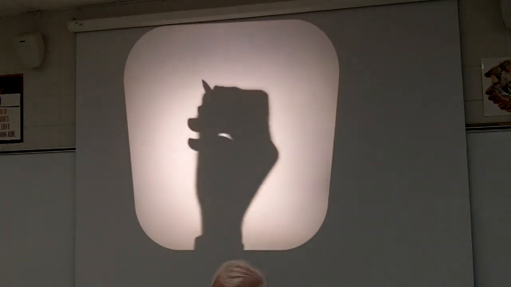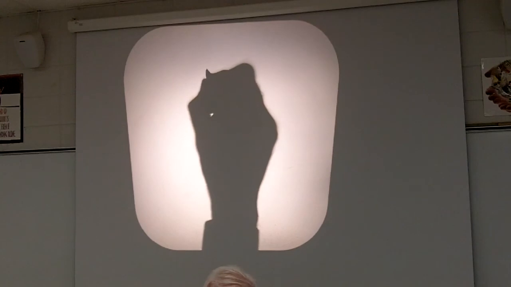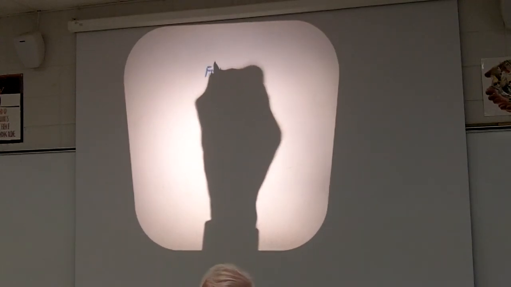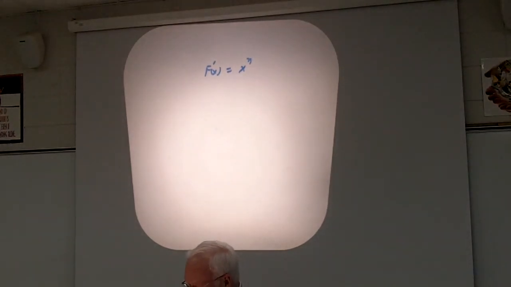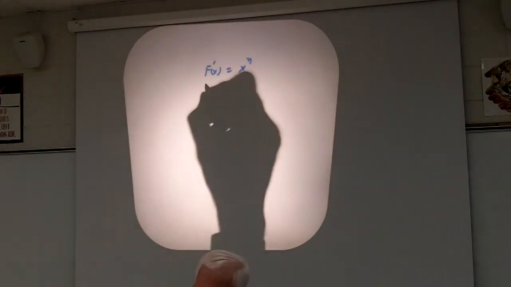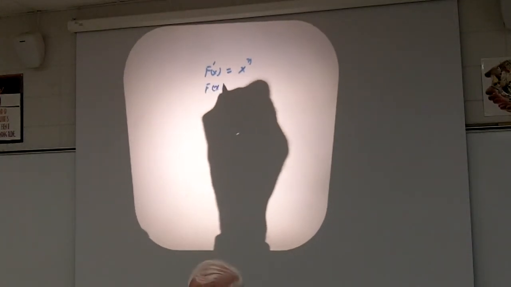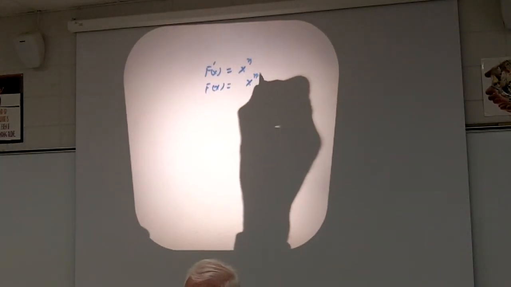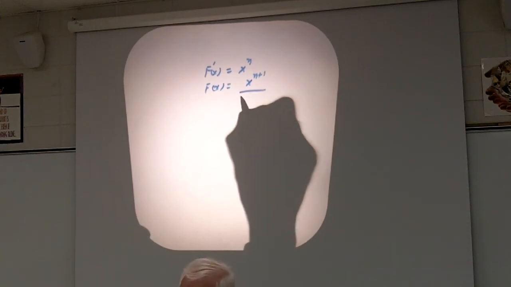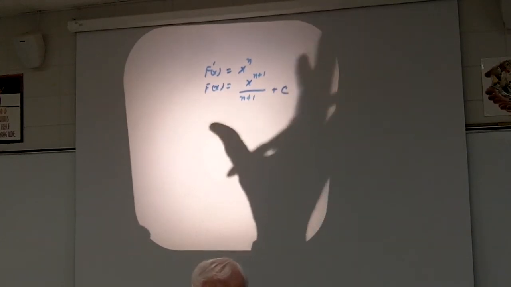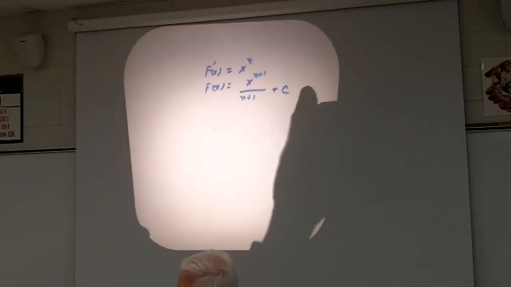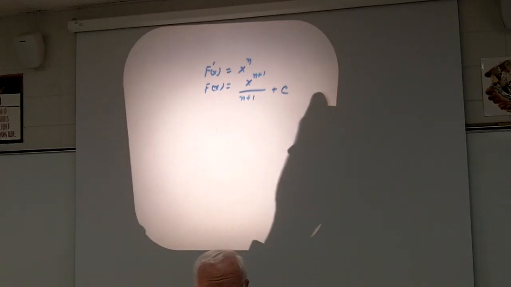Let's do another one, of this same variety. F prime of x equals x to the n. What does this turn into? This will kind of be a theorem. It's x to the n plus 1, divided by n plus 1, plus a constant, plus c. Okay? Can you do that proof that we need to know for our test one more time? I won't do that today, unless you want to stay after class for a few minutes, we'll do it then.